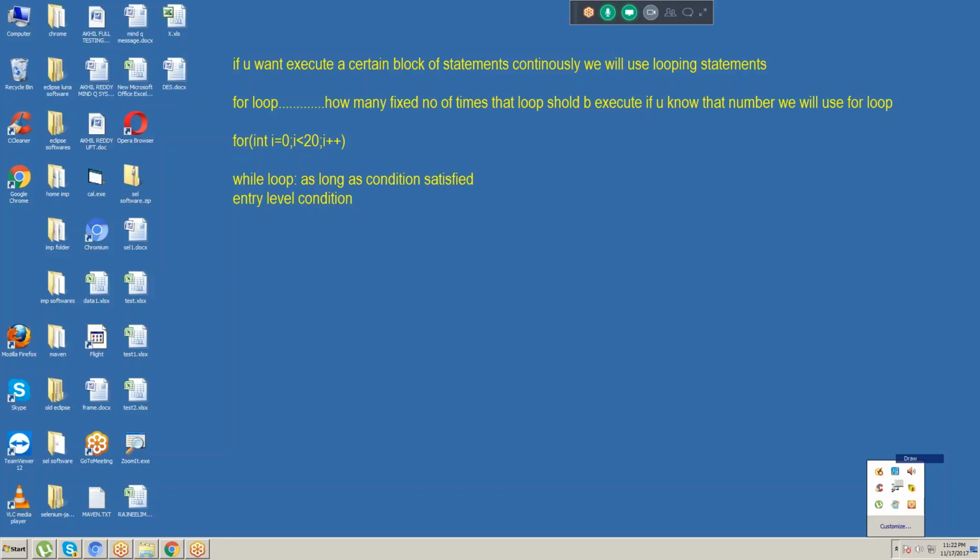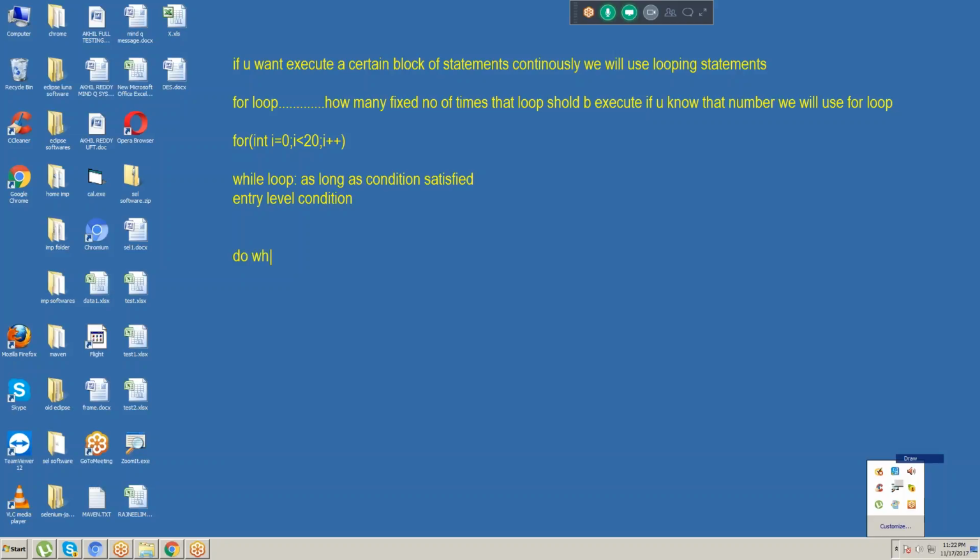As long as the condition is being satisfied, it will execute continuously, so that's why it is a while loop.